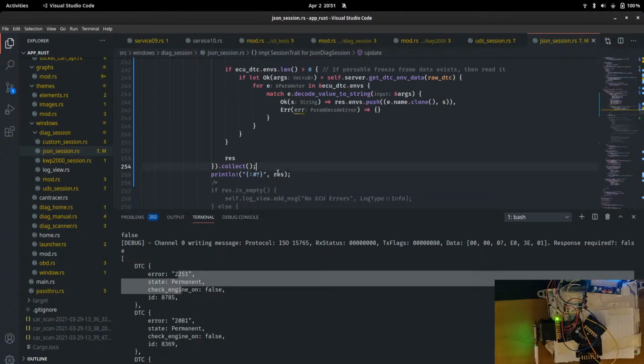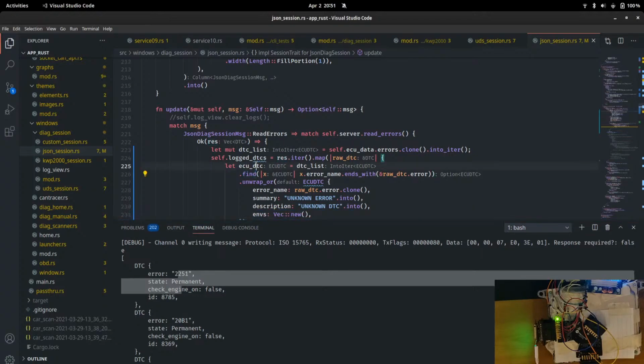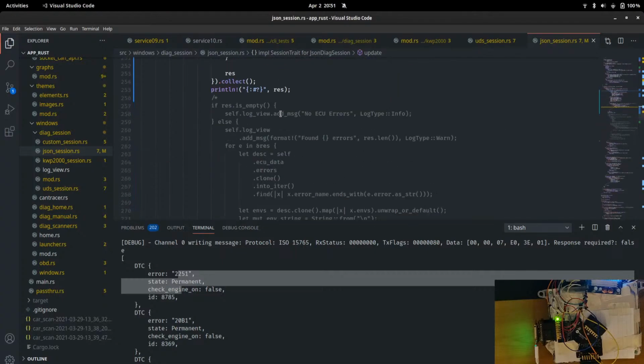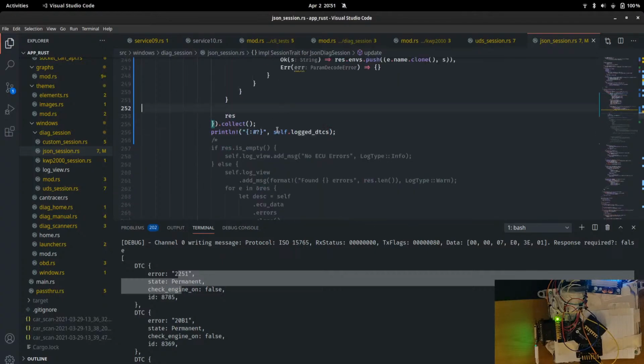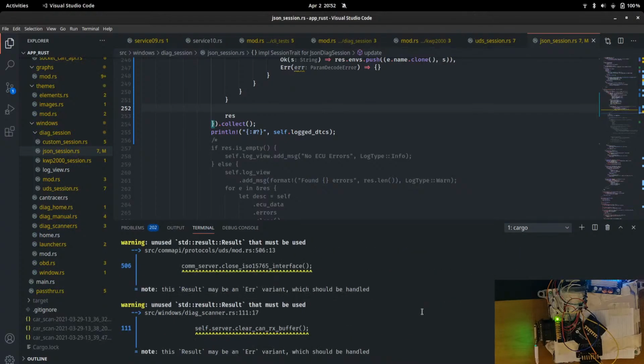Just double check. If I look at res... Oh, shoot. It's because I need self.loggable_dtc. That's what I need to log. My bad, wrong thing we logged.